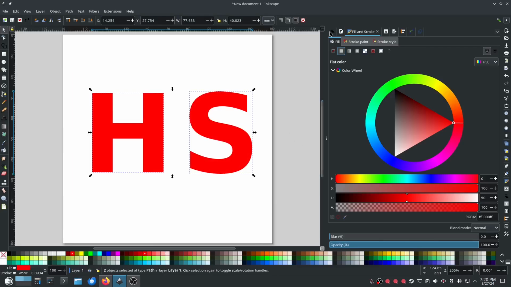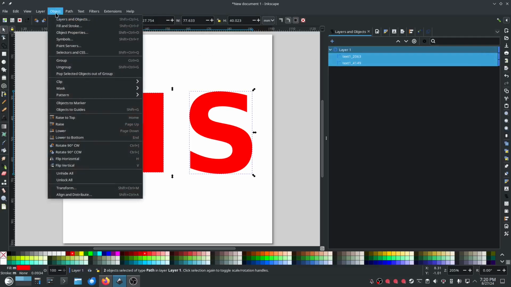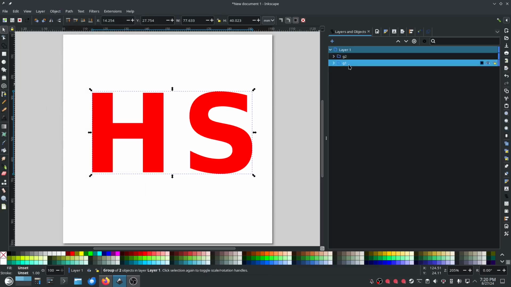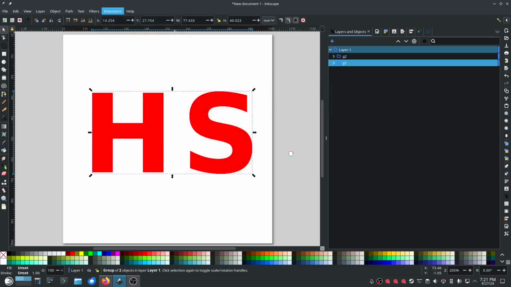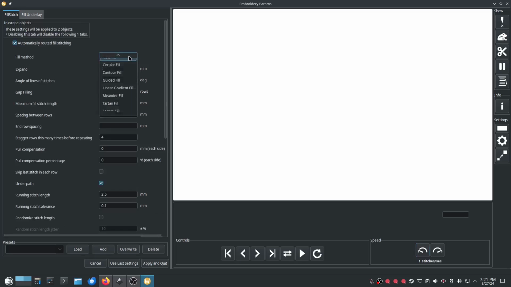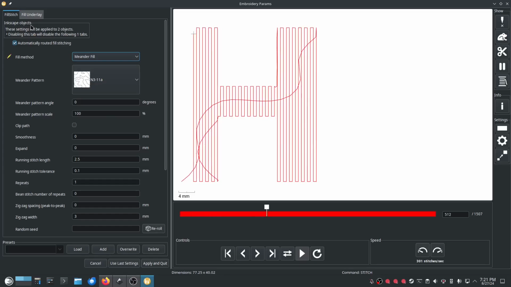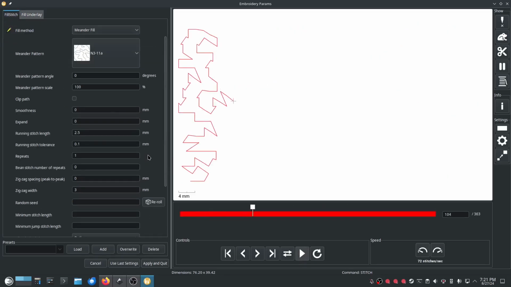And then I'm going to duplicate. I'm going to select both of these. I'm going to go object, group, and then Control D to duplicate that group. The bottom one, remember Inkstitch stitches from the bottom up in this object layer. So in the first one, I want that to be a meander fill. I'm going to go to params and set meander fill. And I'm going to turn off the underlay, turn off the under path.